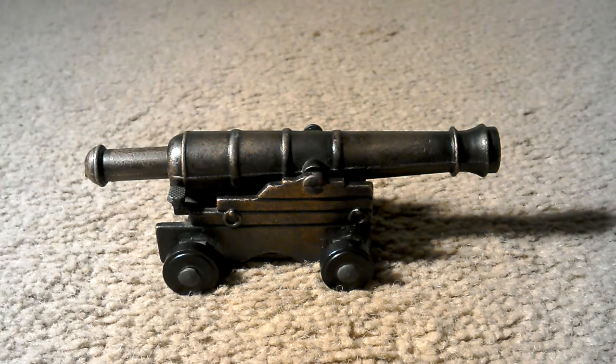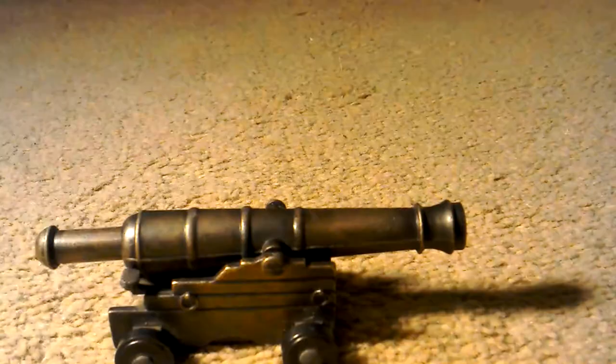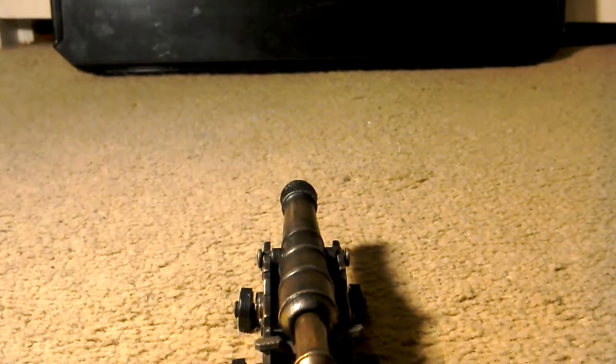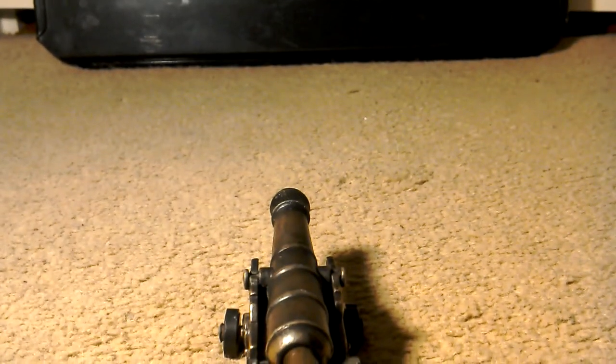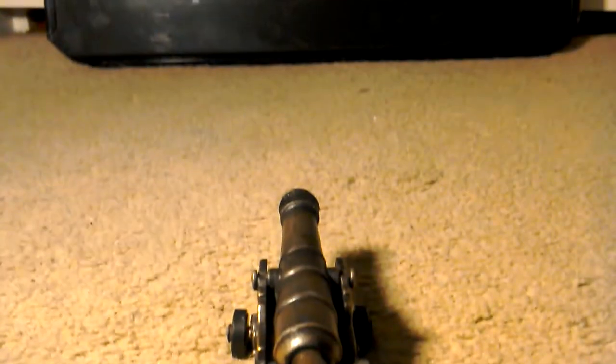Got my sheet of metal, there we go, there is the cannon. Now this is going to be a challenge. Let me just rearrange my lighting — I've got really awkward lighting at the minute. It's good quality light, it just takes a lot of effort to control my camera and fire the cannon. This is gonna be hard.